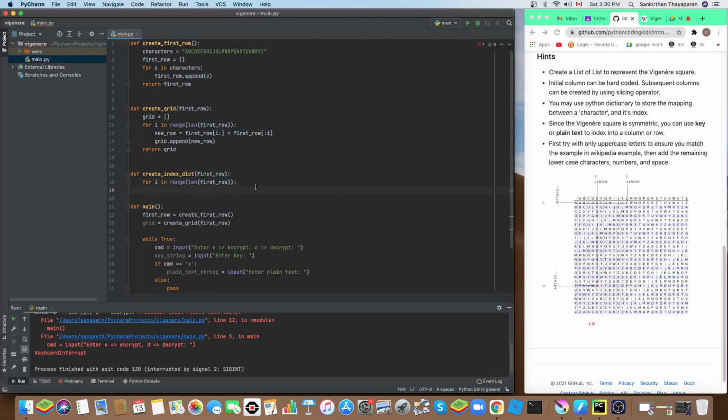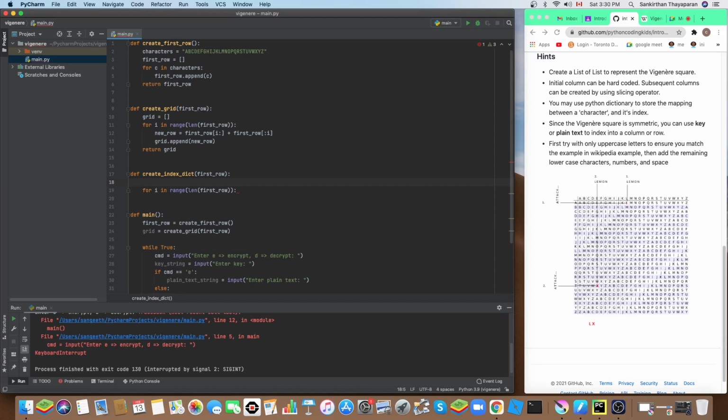So I will create this dictionary, index dictionary. How do we initialize? We put the curly brackets. And so index dictionary. Oh, I actually need a character here. My key would be my character, so I don't need a range here. I just need to iterate through the rows. So this will give me the characters, because I want to go from character to some index. I need to say what the index is.